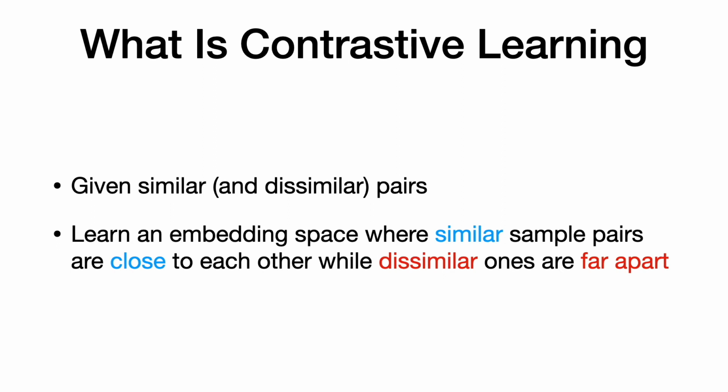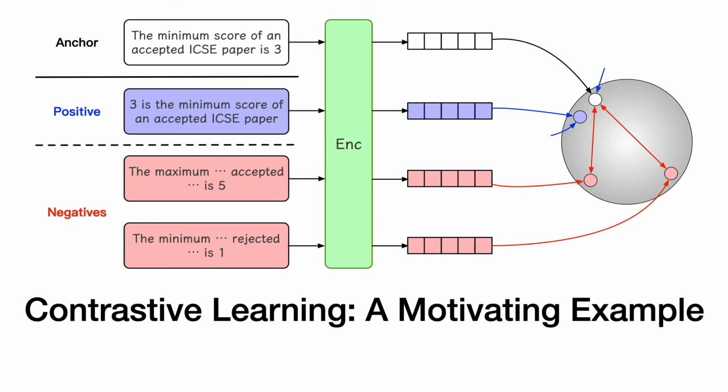Note how this is more flexible compared to methods relying on the distributional hypothesis like Word2Vec. Here we can define similar pairs and they don't have to come from a similar context, and the algorithm does not make any assumption on where the similar pairs come from. So now let's try to put the previous examples into the framework of contrastive learning.